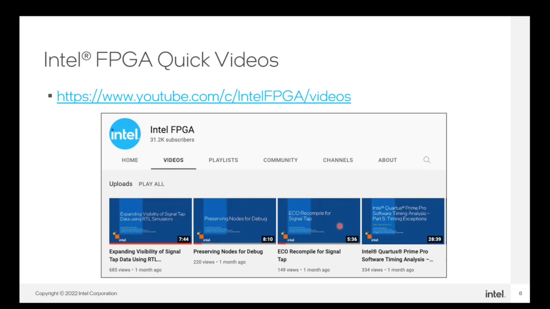There's another thing that we work on in the training team that's called quick videos. Quick videos are short-ish videos, about 5 minutes long. They talk about a specific topic, 5 minutes in length. That way you can do a search on the topic, and if you find something that you're after, then you know it should be done in 5 minutes. And hopefully you'll gain a lot of good and useful information.